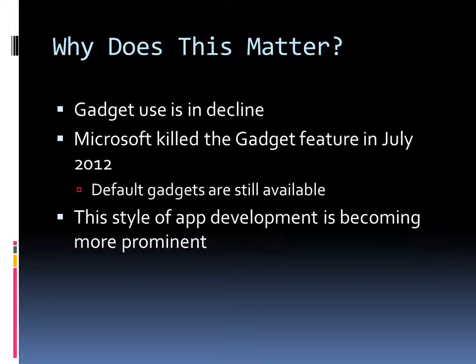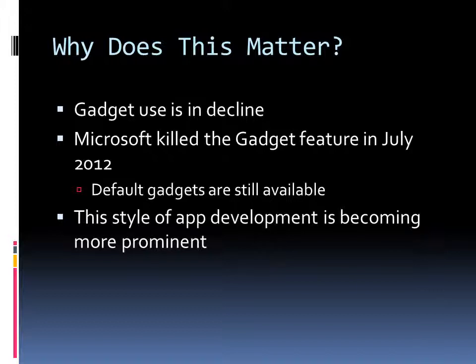Now, why does this matter? The truth is, gadget use is in decline. Not many people still use these anymore. In fact, Microsoft killed the gadget feature in Windows 7 back in July of 2012. The default gadgets that came with Windows 7 are still available, but the Microsoft Marketplace to get more gadgets is currently unavailable.